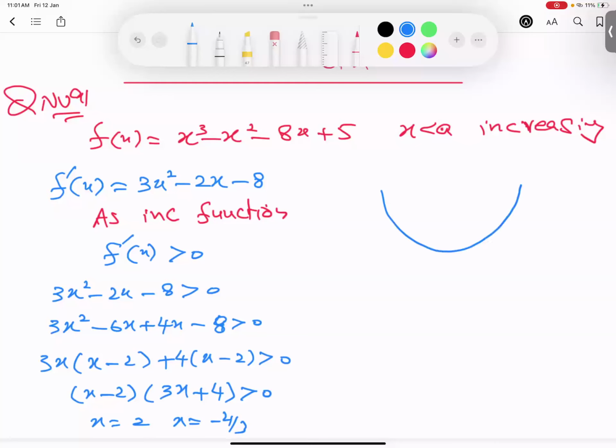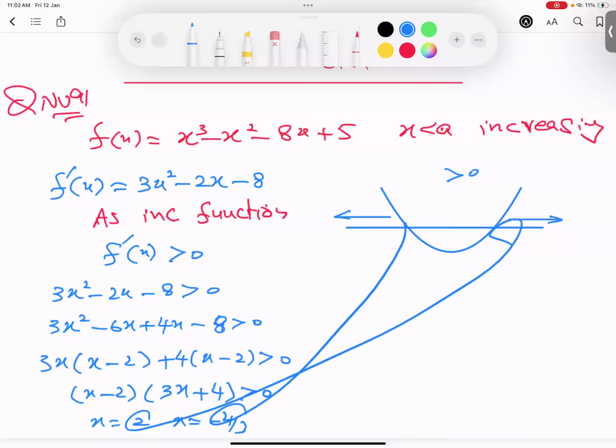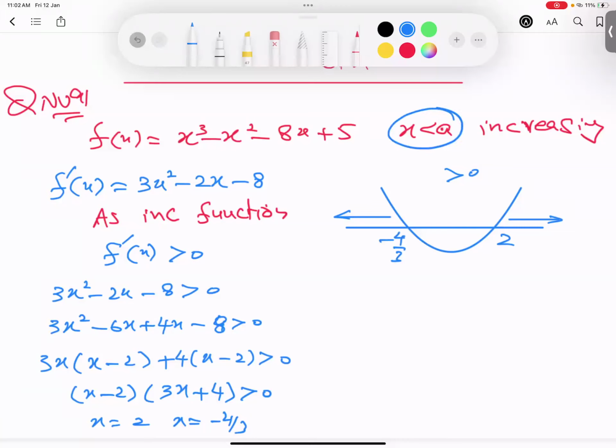Now I'll draw a bell shape. And I just discussed with you, is the function increasing? So it is bigger than 0. As you know, whenever bigger than 0 comes, the arrow will be outside, because bigger is going up, up. So I will make it this one. This number 2 is coming here and this one here: 2 and negative 4 over 3. And what is said, give me x is less than a. How to read: x is less than negative 4 over 3 and x is bigger than 2. But this I will not take, I will take this only. So this is the value of a. I hope you got the value clear.